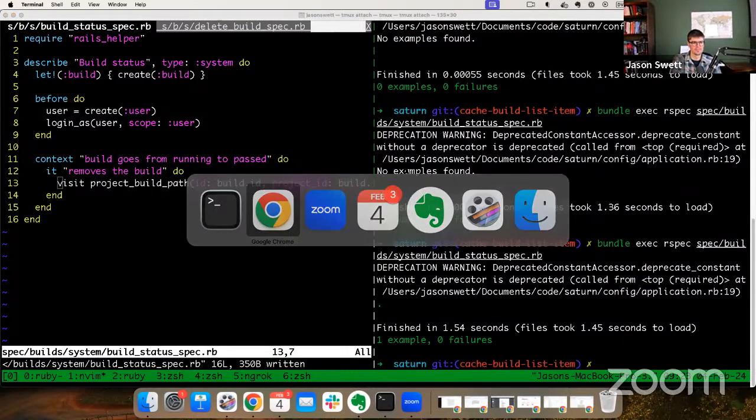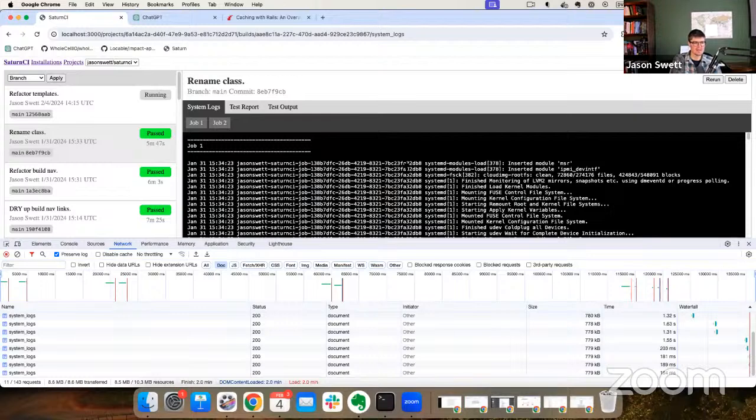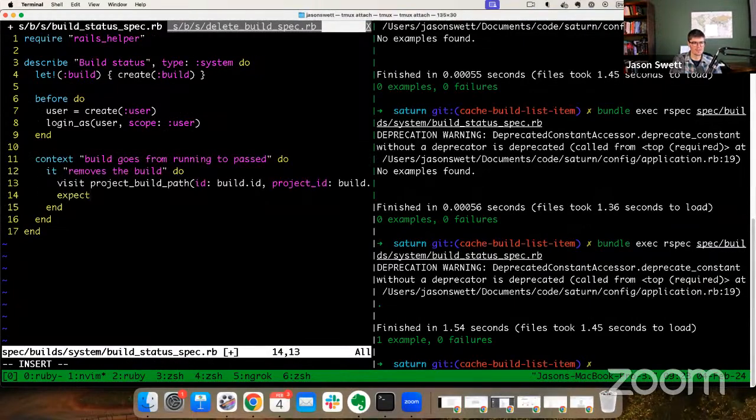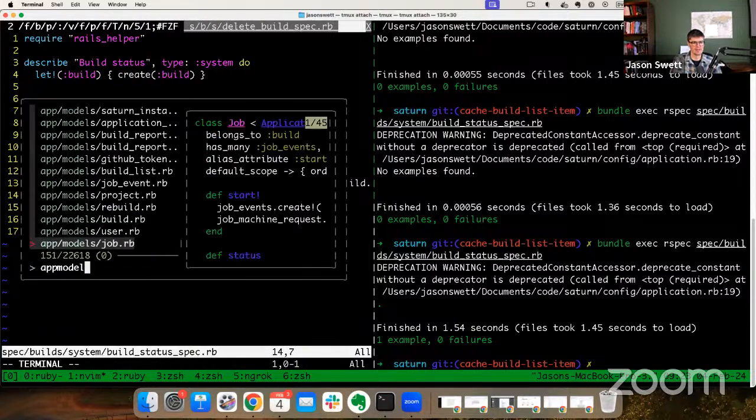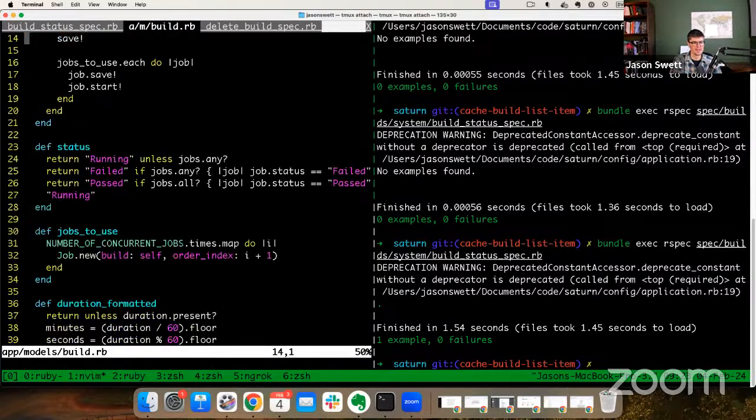I'm gonna expect the page to have running, but I haven't explicitly set the status of the build. So let's do that. So how does a build get a running status? Oh, it looks like that's the default basically. Okay.